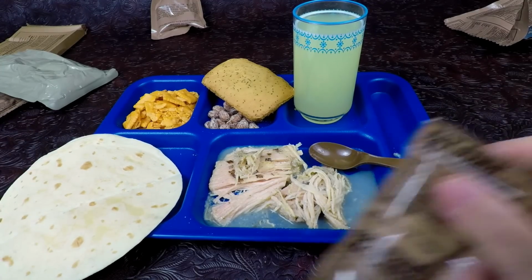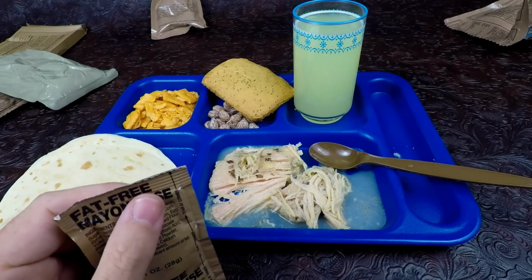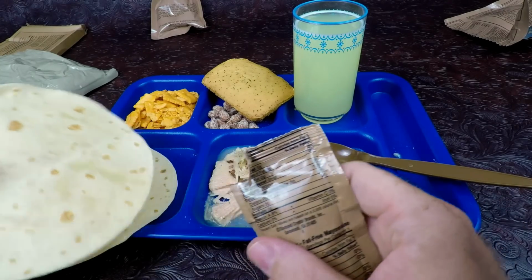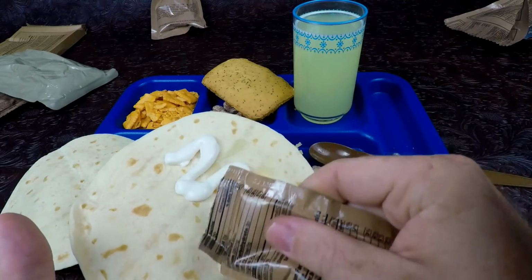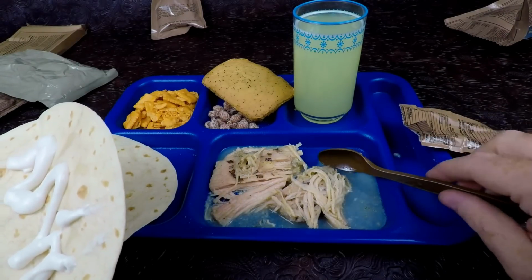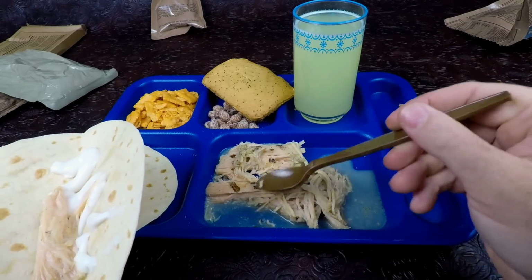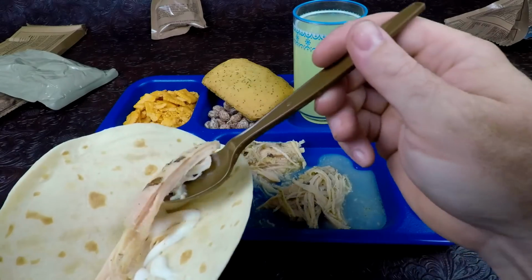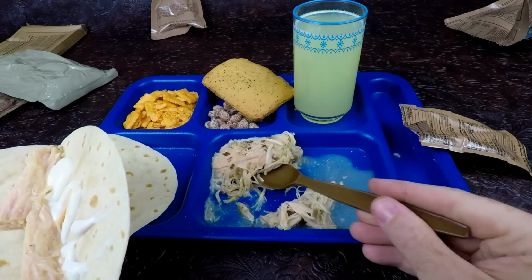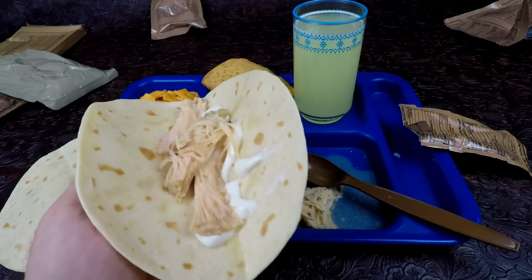Okay, so let's get into the fat-free mayonnaise. And just slice a corner of that off. Like that. We'll make this little sandwich here. Not too much on there, but gotta make sure we get enough. Put a slab on there. I don't really want any of that juice on there at all because that's gonna mess up our tortillas. Three pieces would be enough. That's about half of it. And that's pretty much all I had to put on there is just a little mayo.